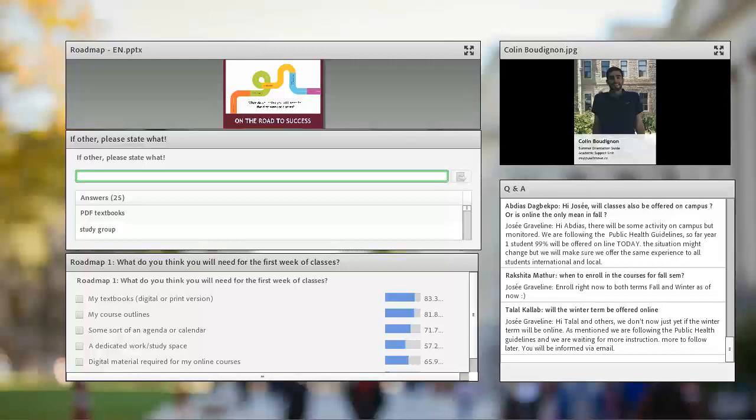Also, a dedicated work study place. For me, it's my desk in my room, and I don't do anything else at my desk except study. So I know that that's my place, and when I sit down there, I have to focus, as much as I might not want to study in that moment. You've got to set aside an area where you say, okay, this is my designated studying area.